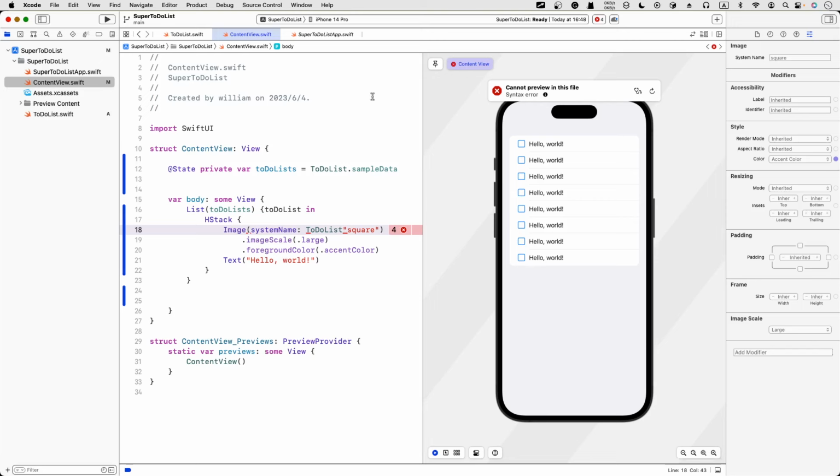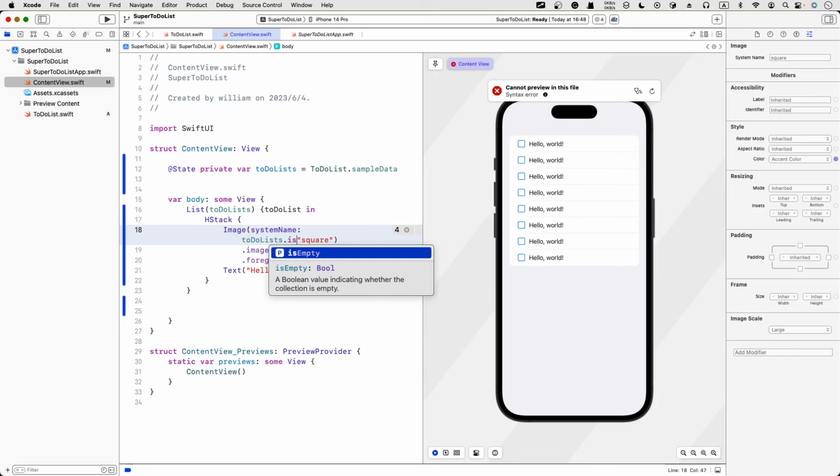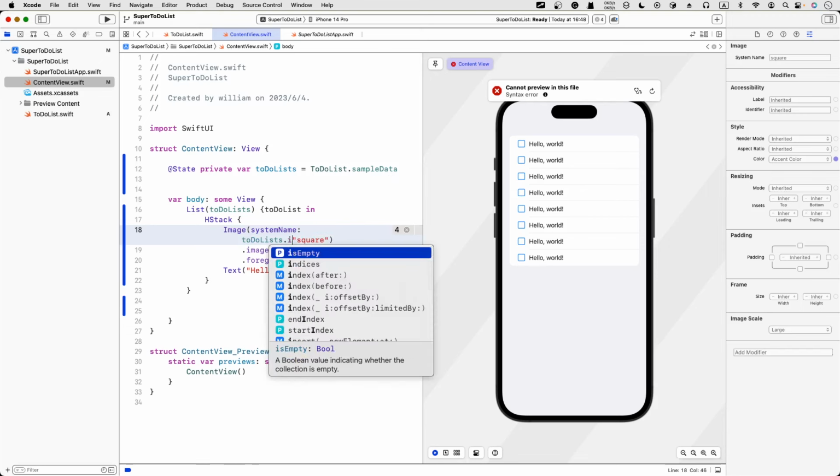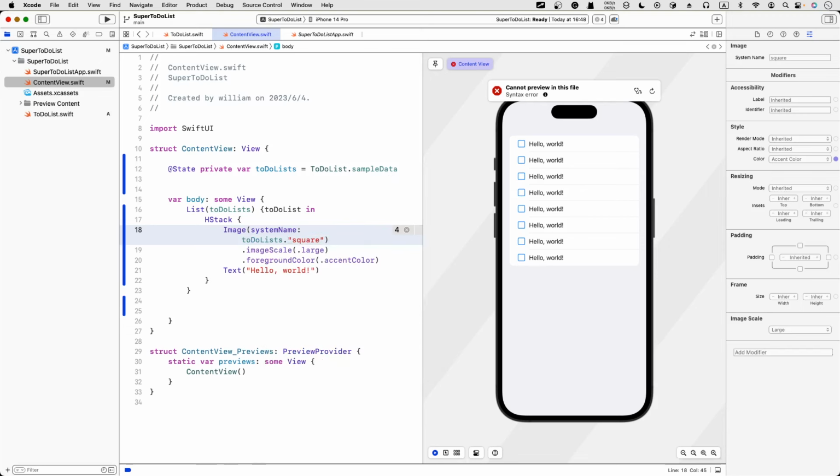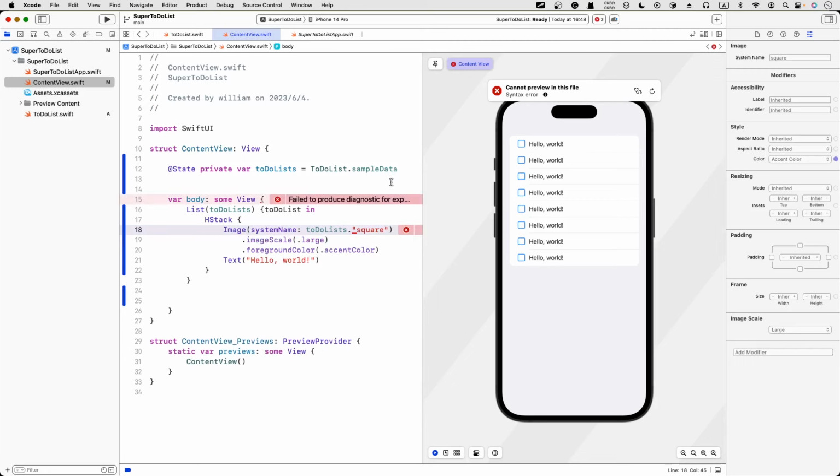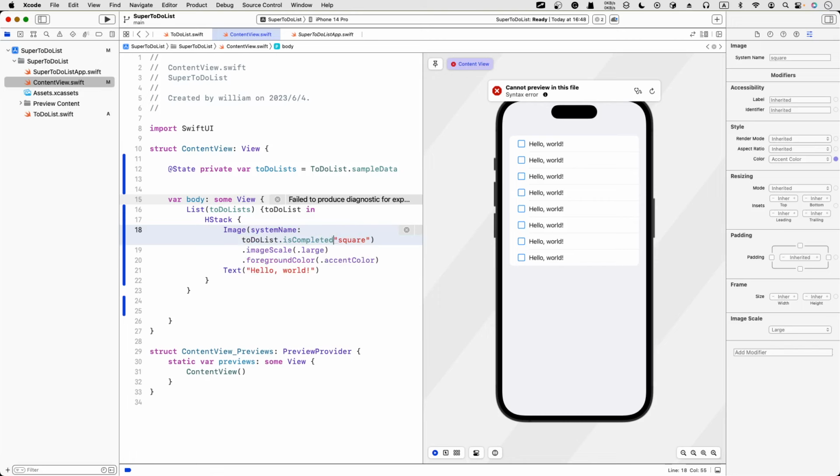It should be todoLists, because we need to initialize that. Sorry, the to-do list does not have an S. I think this should be the right one. And dot, and it's completed. Yes, we got the right one.